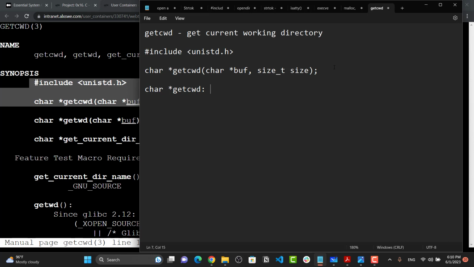What does the function do? It returns the full absolute path to your current working directory. Because of that, we need a pointer variable, like a string or array of characters, that will hold the full absolute path of your current working directory, because there is another path called the relative one.